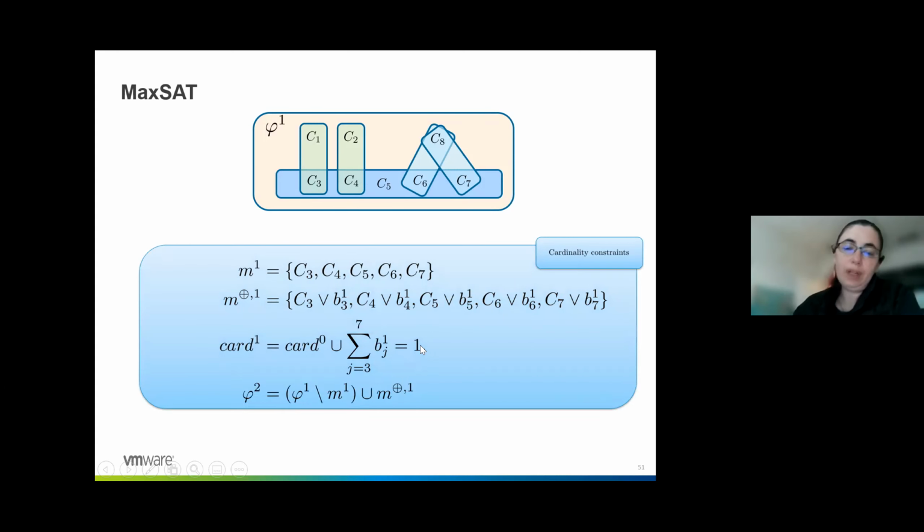Now we relax the formula: we take the previous clauses out and replace them with the relaxed clauses. Hopefully you see that the formula was relaxed, because before, in the original formula, we were requiring C3 to C7 to be satisfied, but now one of them is allowed to be violated, but exactly one of them, because the cardinality constraint ensures that only one can be violated.